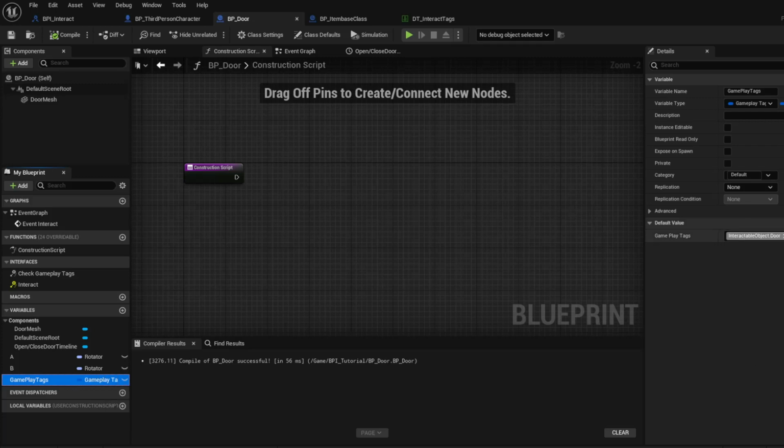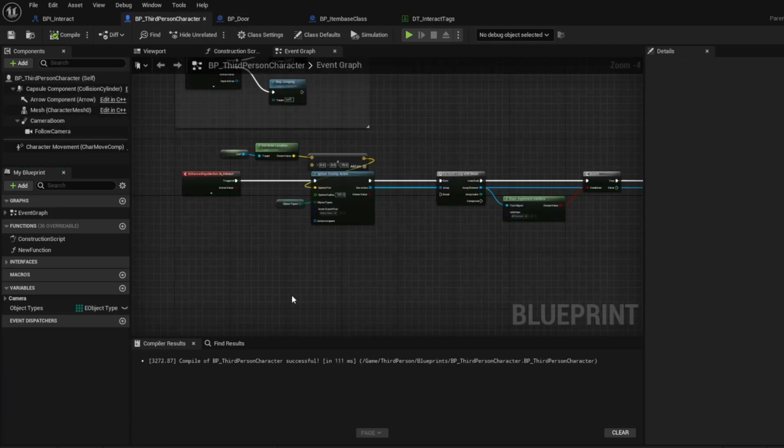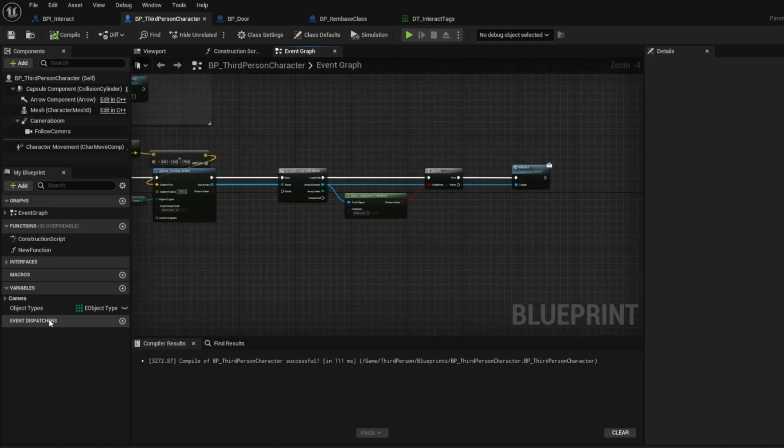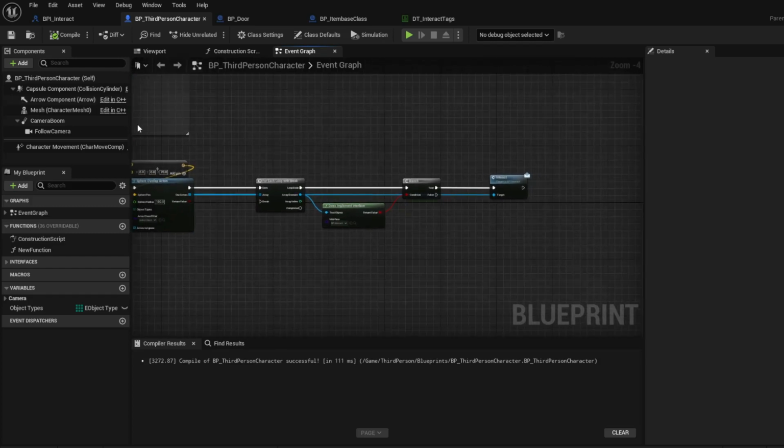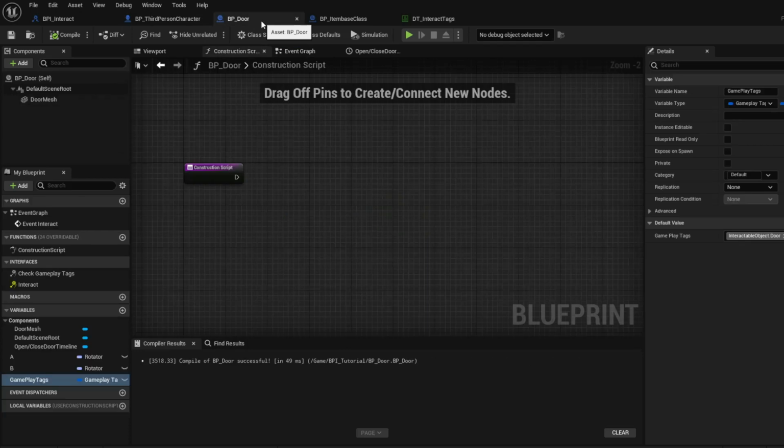I made this interactable object door, and then this one doesn't have anything because this is the character. Although you can do the tags for the character as well, like the player character and enemies. There's a lot of cool stuff you can set up if you want to with AI. I'm not gonna go into any of that, but okay.